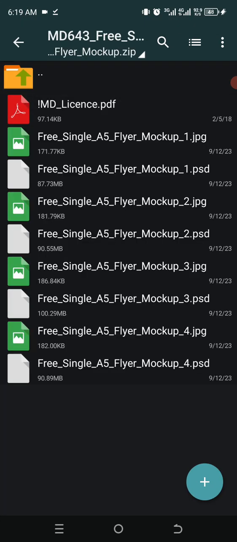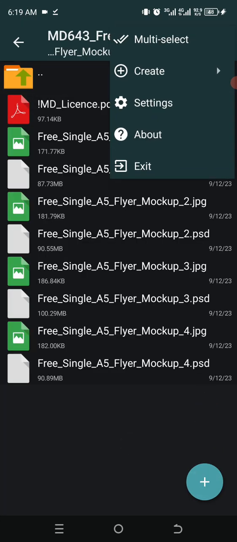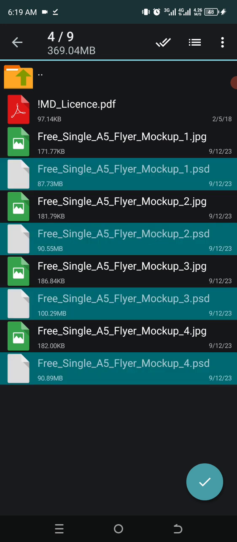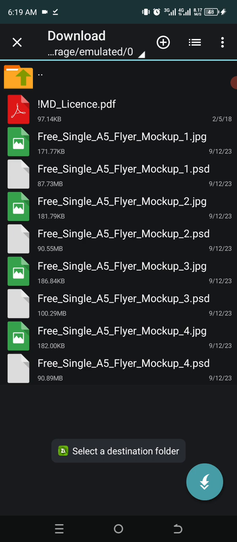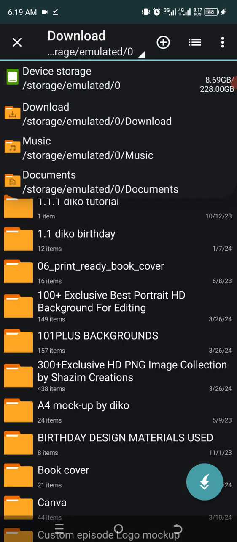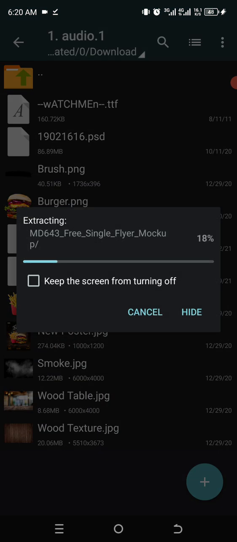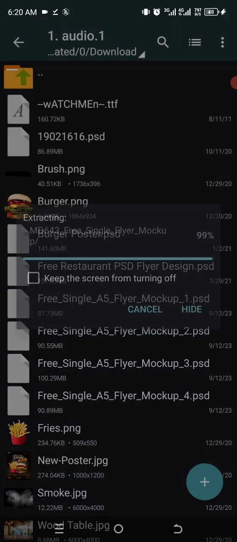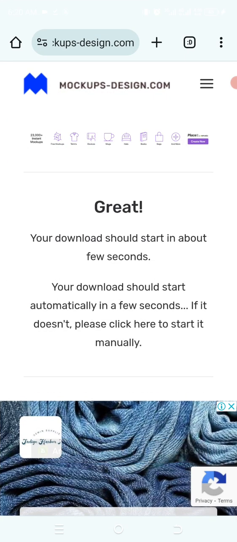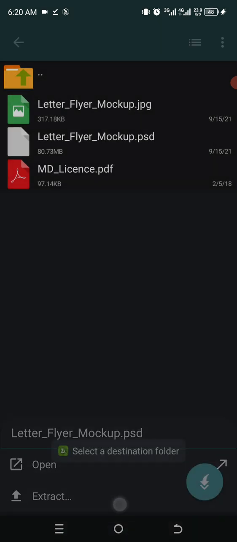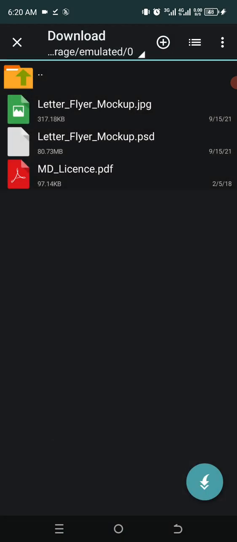I will make sure that I extract it, but it's more than one, it's four, so you can use them in different shapes. So the one that ends with .psd, that is the one you are going to tap. Just extract it exactly the way you normally extract your files, but make sure you note the place you are extracting it to, so that when you are looking for it, you know the appropriate place to check. And that is the difference between a font and a mockup, because a font, wherever you download it to, will automatically show on your Pixellab if you're using a better Pixellab.